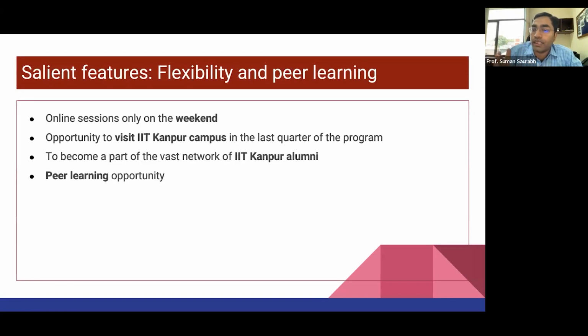So there are four quarters in this program. In the third or fourth quarter, there will be a campus immersion module ranging from 1 week to 2 weeks, where you will come to visit the IIT Kanpur campus and interact with all the different departments, faculty members who have been teaching in the program, and also access our innovation and incubation ecosystem out there. There will be immense peer learning opportunity. What we have learned in our previous set of cohorts is that our cohorts have been very diverse in terms of their academic background, in terms of their professional background. Some have been vice president in certain organizations, to some who currently have lesser experience, 3 to 5 years. So there is a very rich experience in terms of peer learning opportunities that one gets out of this program.